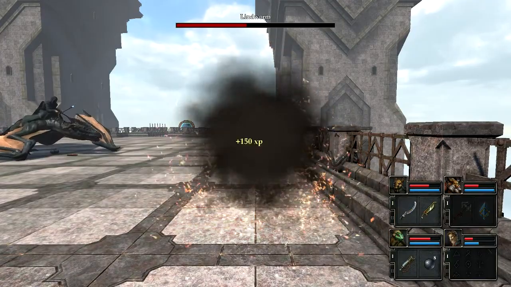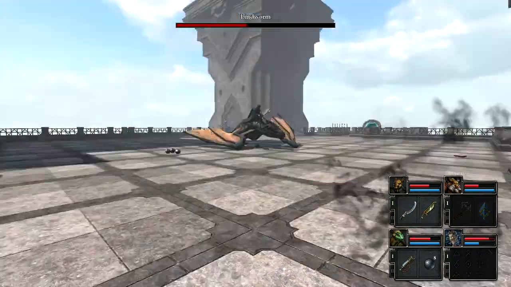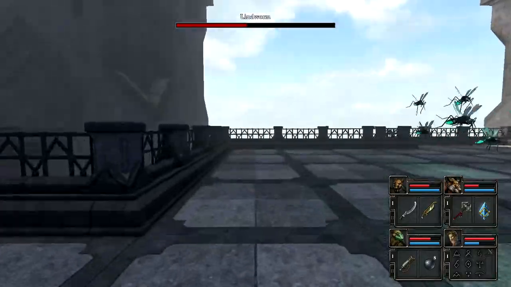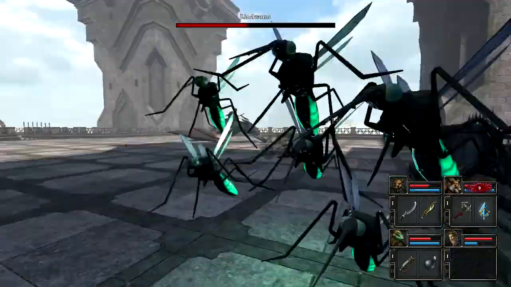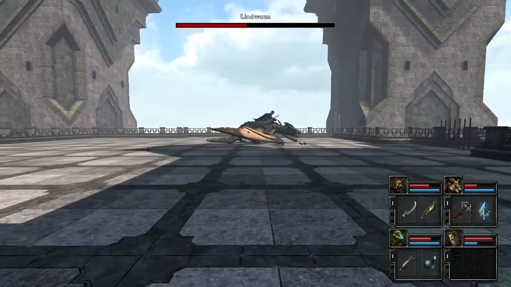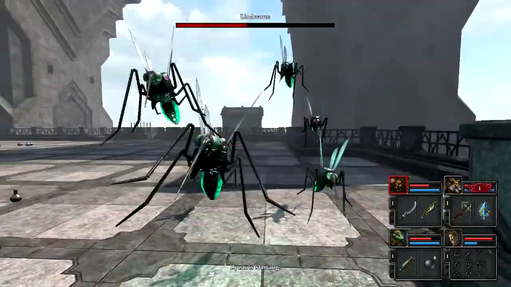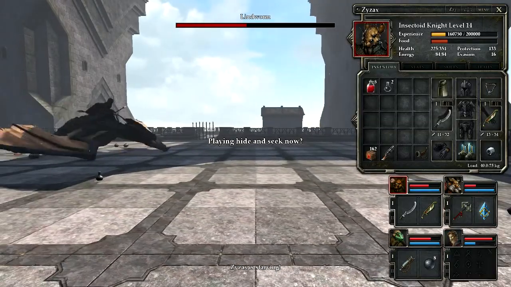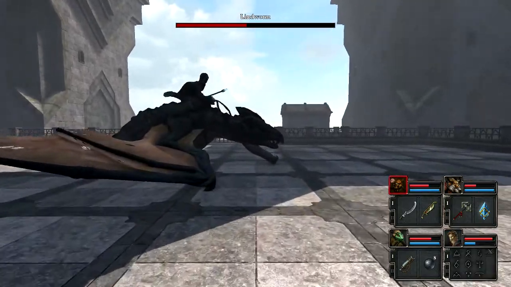Oh, he's still moving around. That's the twist this time, is he's not done. There's still another one of them out there somewhere. I should focus on him. Quick fire attack. Oh, there's more. I thought that was it. Okay, one more. Come on, magic guy, get fast again. There we go. King! Playing hide and seek now? No, I'm playing not die for a little fucking minute now.